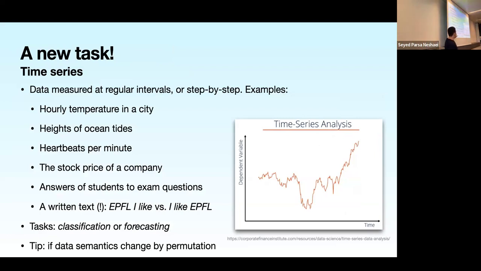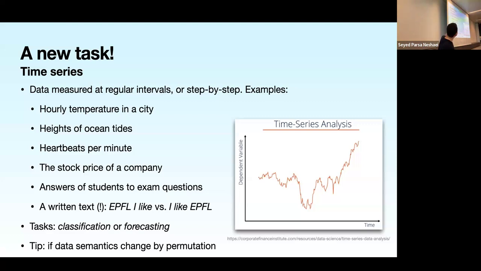And we learned we can either do classification. For example, given a time series, classify if it belongs to a certain class or not. In text, it could be classify if a text belongs to a certain class or not. And we can also use it for prediction or forecasting. For example, predicting the temperature of the next day, or predicting what the heartbeat of the patient would be, or the stock price of the company next hour, or completion of the text as it's used in autocomplete interfaces.